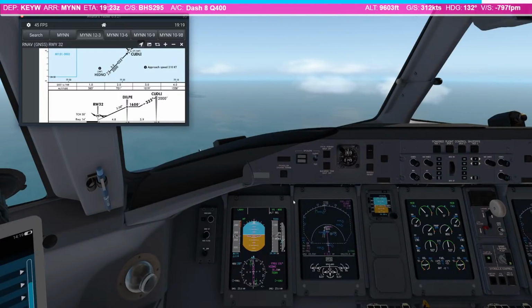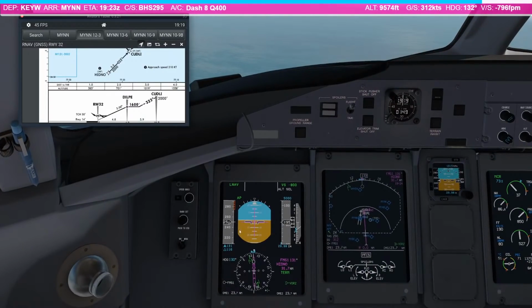Oh, we're going to have to reduce speed actually because this red bar is about to chop down on us as we go through flight level 80, so I'll just tell the controller.